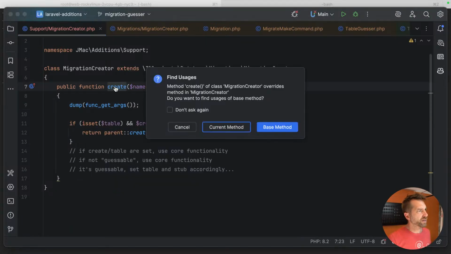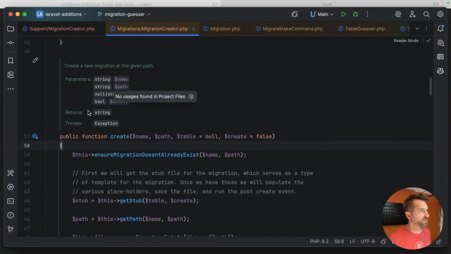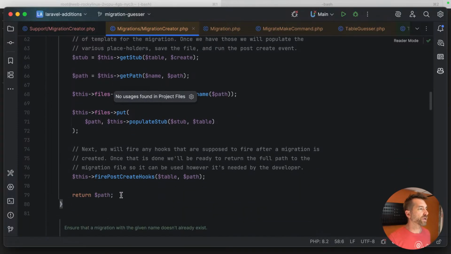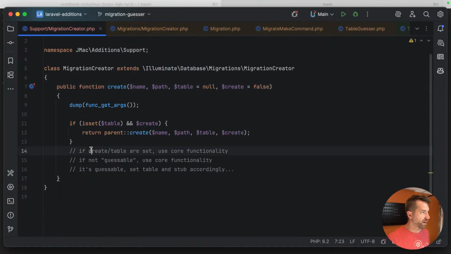Does this return anything? I don't think this returns. Oh, returns a string. Interesting. Oh, returns the path that it made. Okay, so we do need to return. Okay, so we got this. If table's already set and we've determined based on Laravel that it's a create, then we're just gonna go do what they say to do.